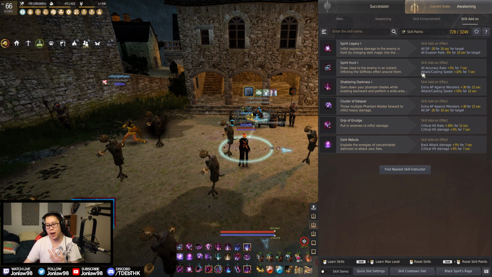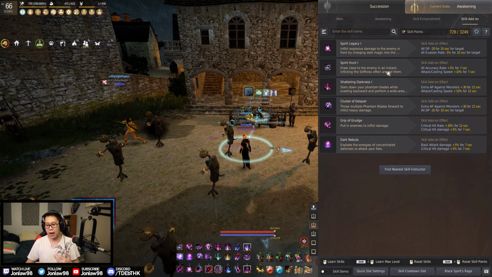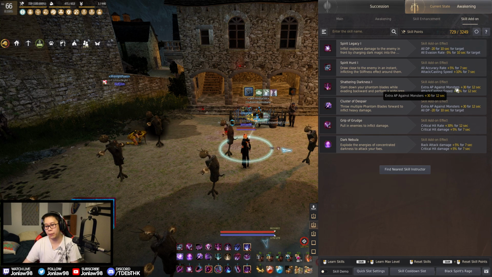So these are what I use for Dark Knight, and here are some tips I can give all of you guys for how to pick the proper add-ons. It doesn't matter what class, I'm just going to give you general advice. Things you want to look out for are extra AP against monsters plus 30%. That's huge. That's like having 30 extra AP.